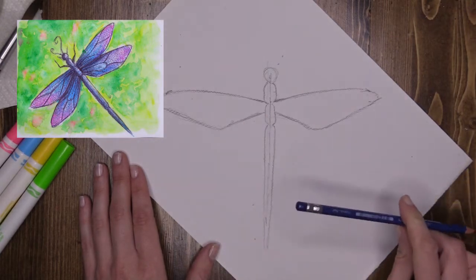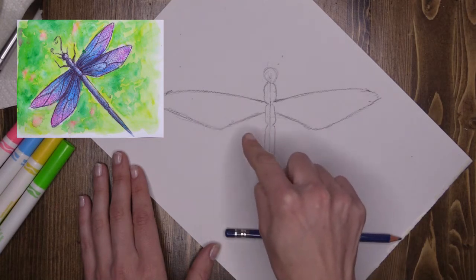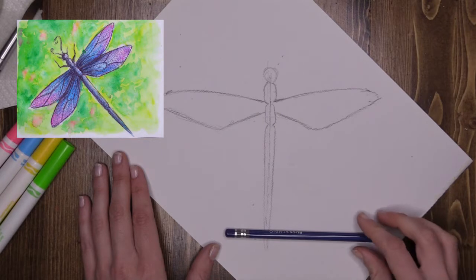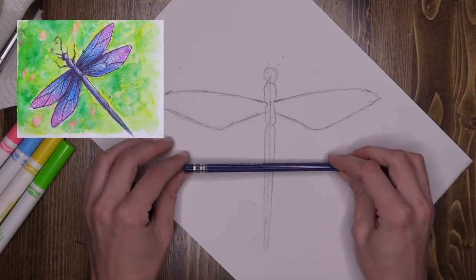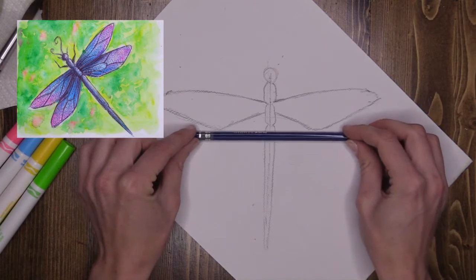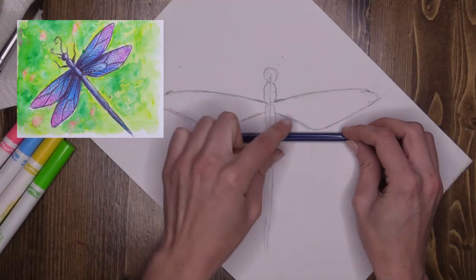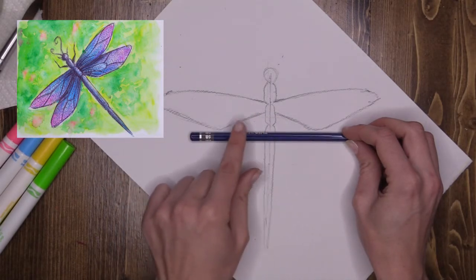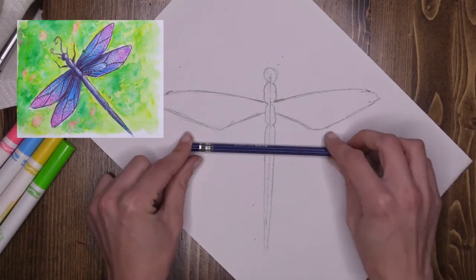Now here is a sneaky trick. We have positive space, which is our dragonfly, and negative space, which is the outside. We have lots of McArt 101 videos on the basics of drawing that cover negative and positive space. If I slide my pencil up, so it's touching both wings, look at the two triangles that are formed in here. I can use these triangles, make sure they are the same, to make sure that my wings are the same. Negative shapes are very, very useful.